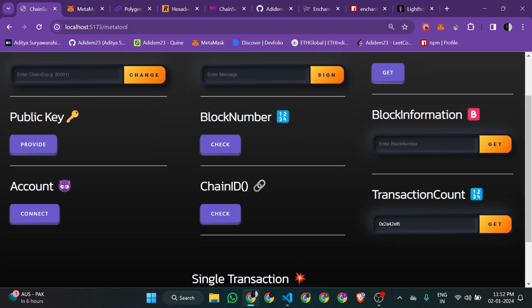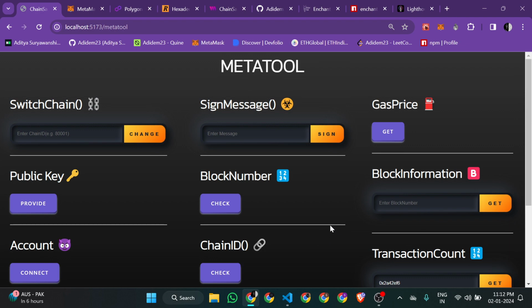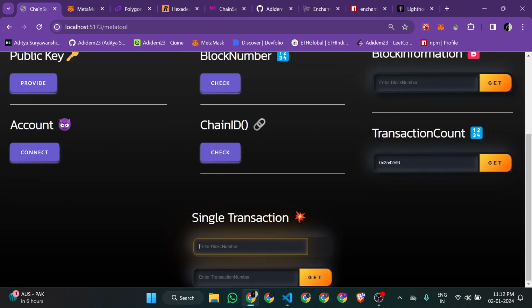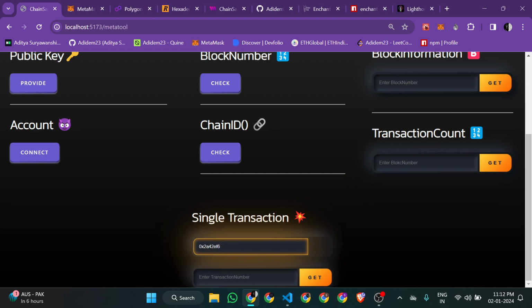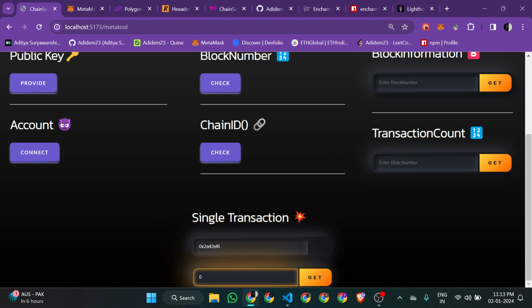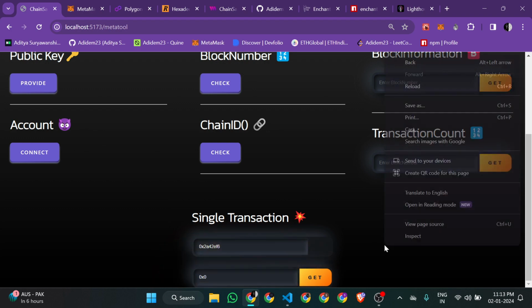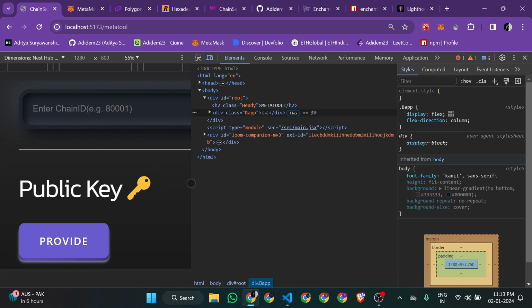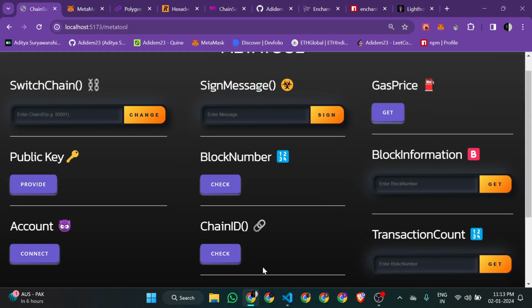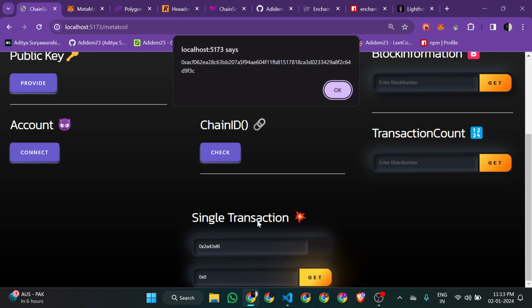So this is another method which I have given in this dev tool. And here you can get a single transaction, like eight transactions occurred on this particular block number. Now you can get that particular transaction's information. Suppose you want to get the first transaction, so just 0x0, and the index will go from 0 to 7 actually. And you just have to hit the get.